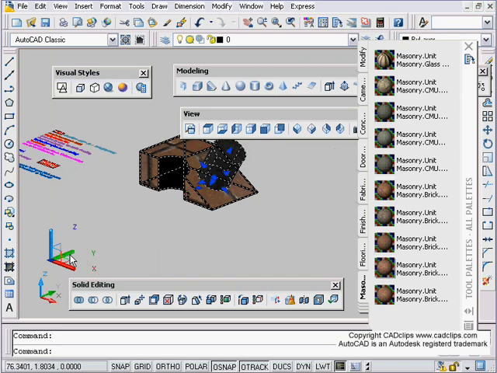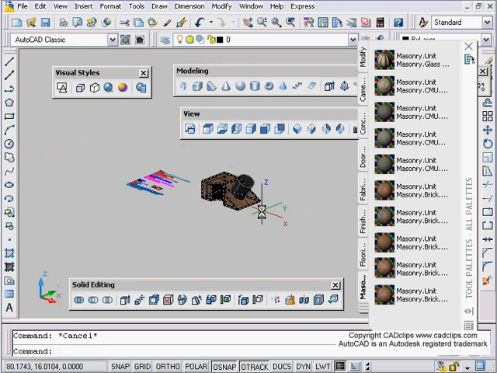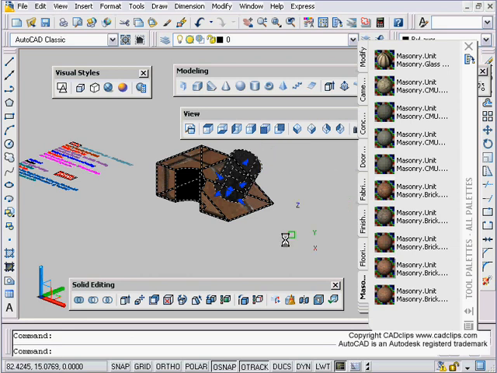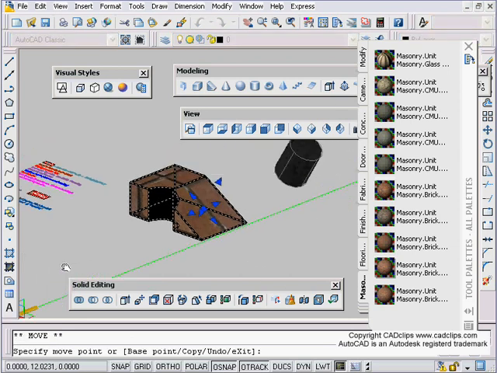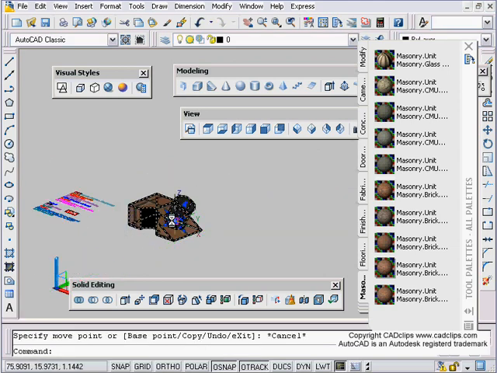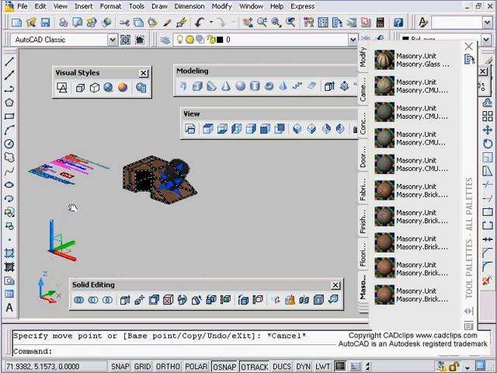What happens if I pick on here and do this? Oh, I have more than one object. Hit escape a couple times. Do a regen. Pick on this one object. Move here, and I can move that guy over there. If I want to switch in between, all I have to do is hit escape, go back and pick on here. I don't have to reselect the object.